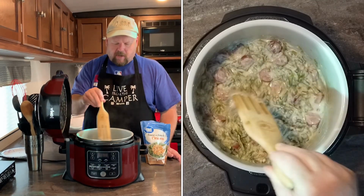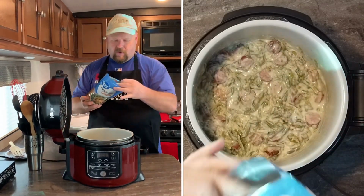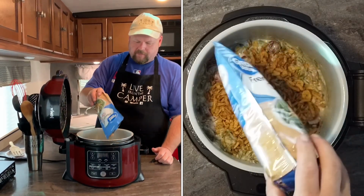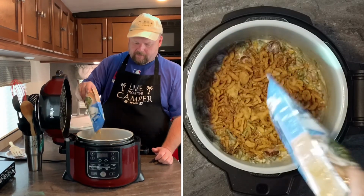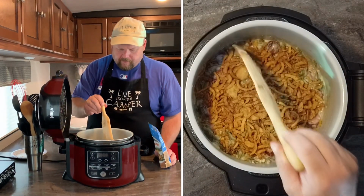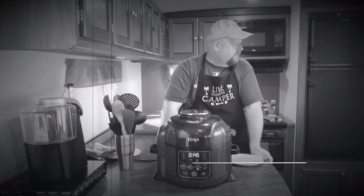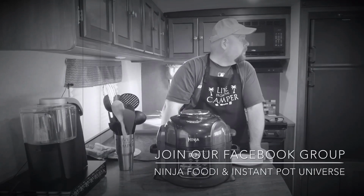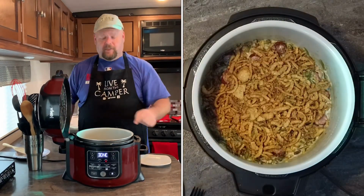All right, after you mix it, spread it out a little bit. Let's dump on some more of those French fried onions. I like it crunchy, so we're going to use the whole bag. Spread it out. Now let's broil it for 2 minutes. All right, the timer went off. That looks perfect.